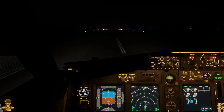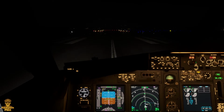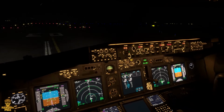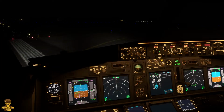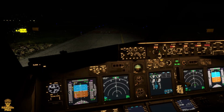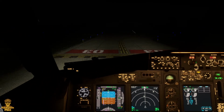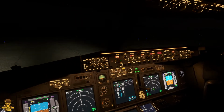So I hope you enjoyed the landing, everybody. Definitely did. It was an interesting approach. I was actually thinking of maybe keeping the autopilot on for a little bit longer, and I was thinking, no man, let's just try the ILS. But I must say the ILS flies a lot easier in this aircraft. I've been quite hard on myself with some other aircraft, and it's been going quite well. I'm not sure, I think this is the right turn, right? Here's a yellow light. Okay. Let's get out of this runway. Cool, once again, welcome to the city of Eindhoven. As I said, we have the custom scenery installed.